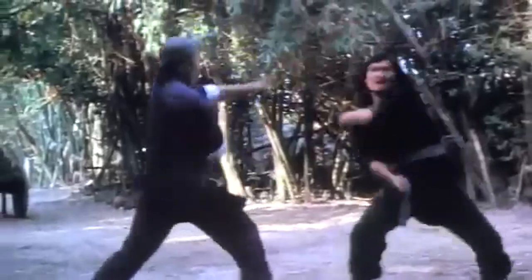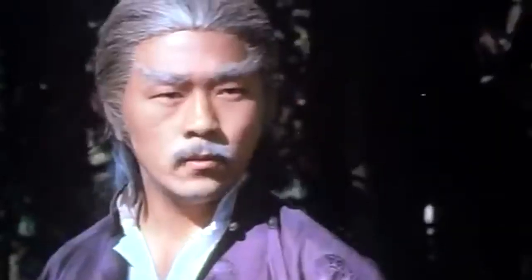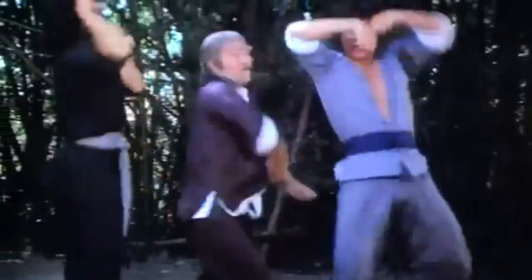Strikes in a Dragon Style are rapid and continuous, controlling the opponent from the moment he moves to attack you. The body must retain a dragon-like shape, training the wrists, shoulders, waist, as well as other joint areas. Movements are fast and flowing, with every strike hitting its intended target.